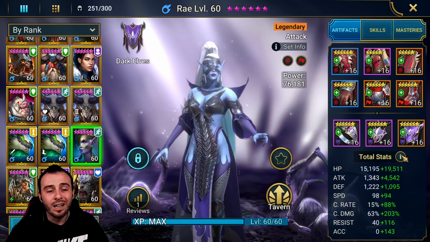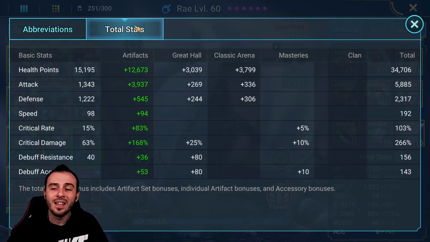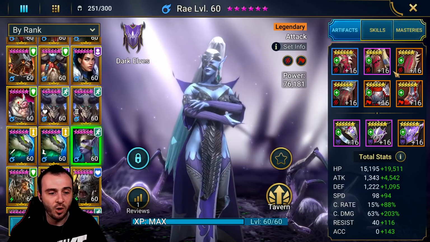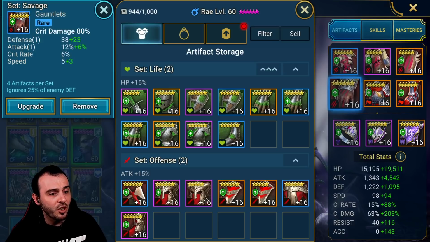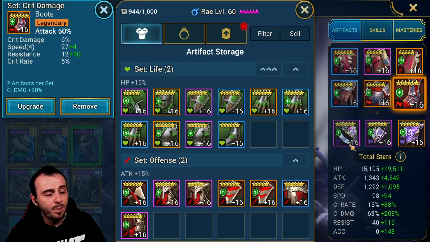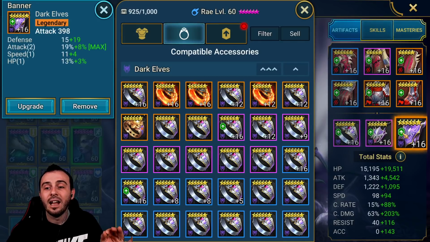Now, talking about her total stats: 34,000 HP, 5.8k attack, 2.3k defense, 192 speed, full crit rate, 266 crit damage, no resistance, no accuracy. We went purely for damage on her. This is the weapon right here. Helmet, shield, crit damage gauntlet, attack chest piece, attack boots, attack ring, crit damage amulet, and we have attack banner. And of course, everything is glyphed. Glyphs make such a huge difference. Same with the Great Hall. My Great Hall is max, guys. So yeah, I'm showing you a champion well built so you know what a champion does.